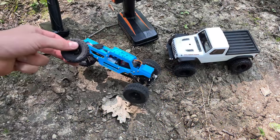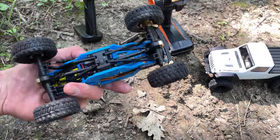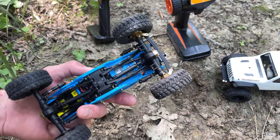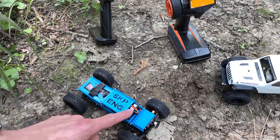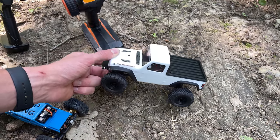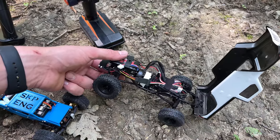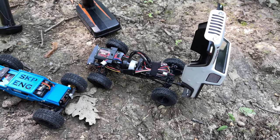Let me do a quick rundown of these two trucks. This right here is a Warthog chassis that I sell and designed — this one has a ton of brass on it, overdrive gears up front, a longer four-linked front end with an eMac servo, 050 motor, and stock electronics. This new one is a JL that I chopped the body on and printed a bed for. It's a brushless setup with a Surpass and Fury Tech combo, and I just love how this thing crawls.